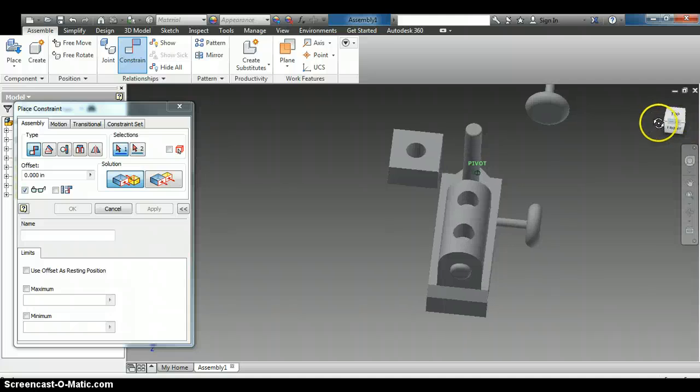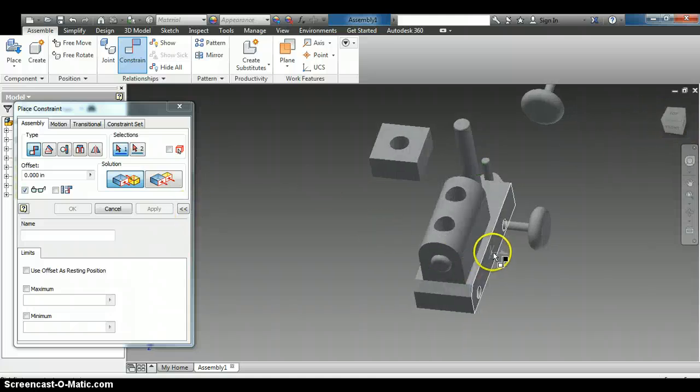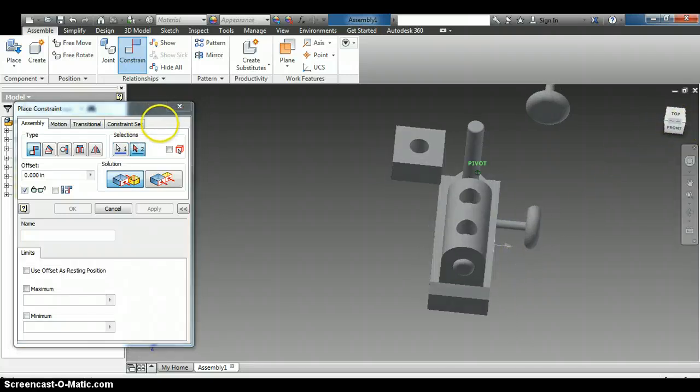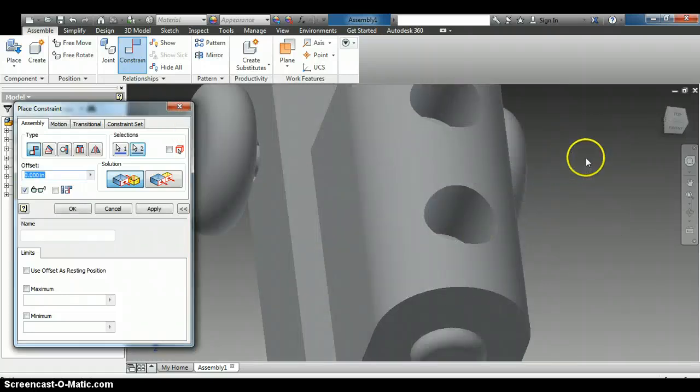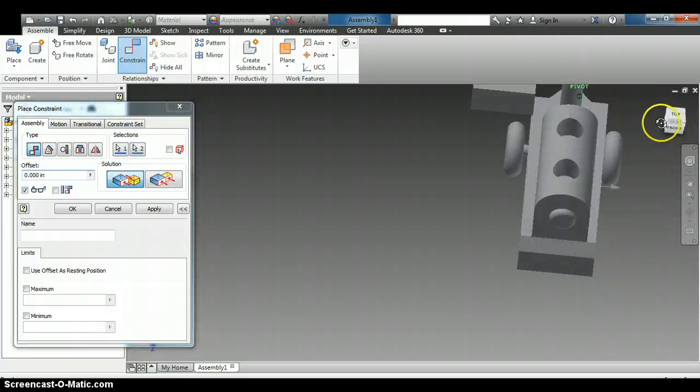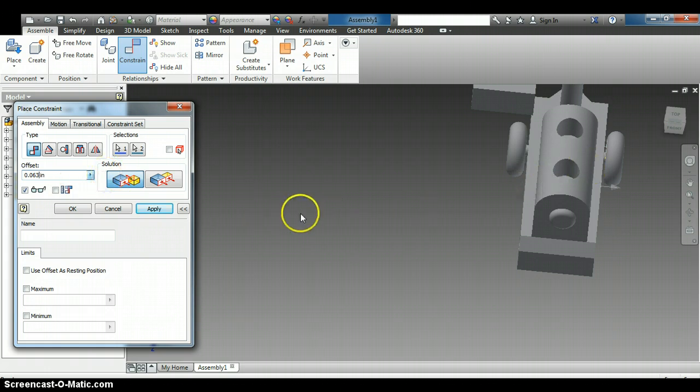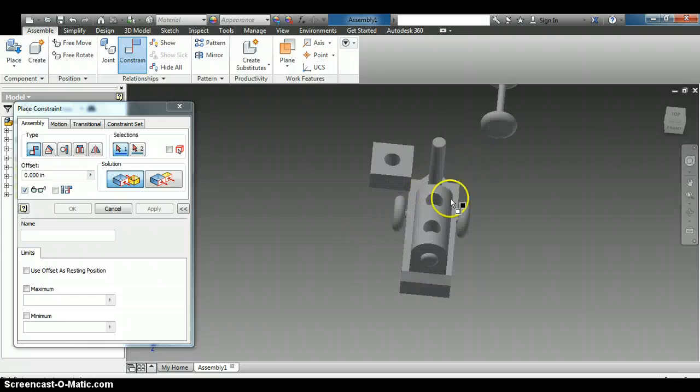But as you can see, the wheel is basically in the middle of our body. So we need to again mate this side of the train and the inside of the wheel. Now if I look at this, I'm off a little bit again, so I'm going to offset that by maybe a 1/16 or so. Just give it a little bit, because actually those wheels wobble a little bit in there. We could leave it mated up, but I'm going to offset it just a little bit. Okay, so there's that.